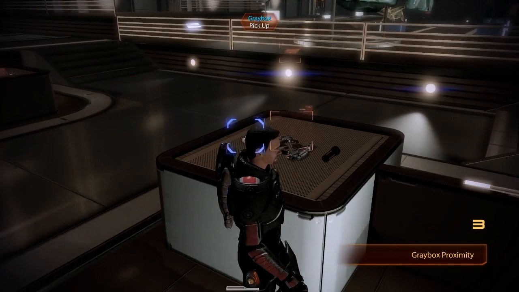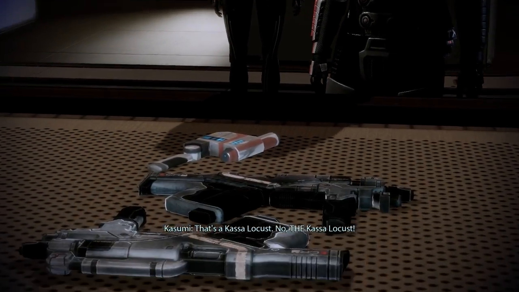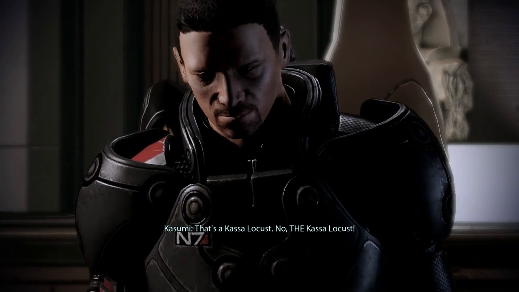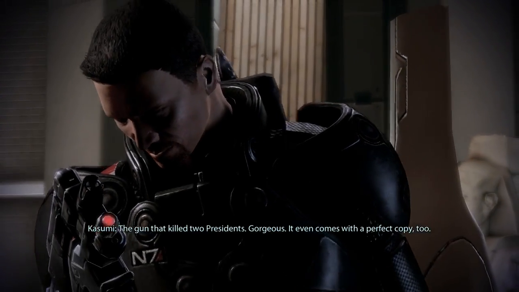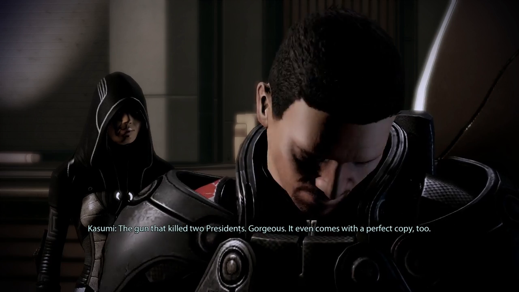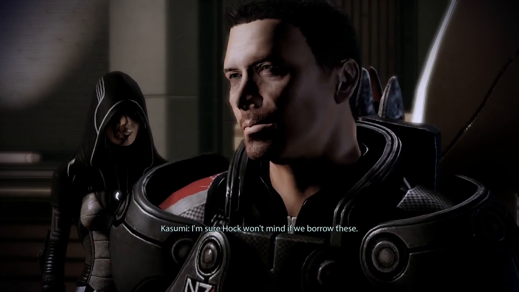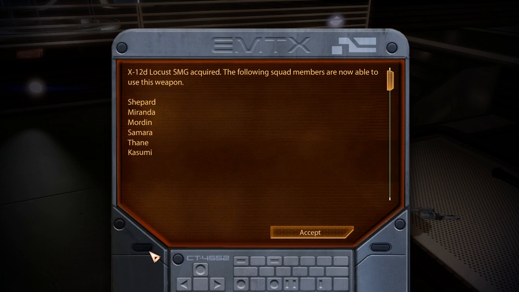Locust. Casa Locust. No, the Casa Locust. The gun that killed two presidents. Gorgeous. It even comes with a perfect copy, too. I'm sure Hawk won't mind if we borrowed these. I'll take it. X-12D Locust SMG acquired. Following squad members are now able to use this weapon. Quite a lot of them, actually.